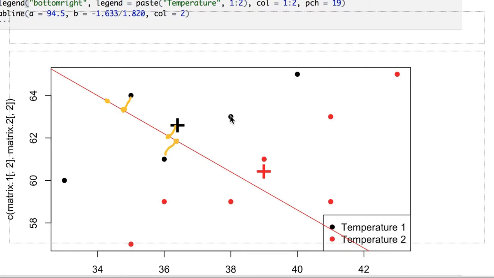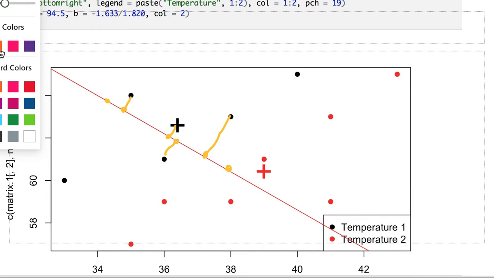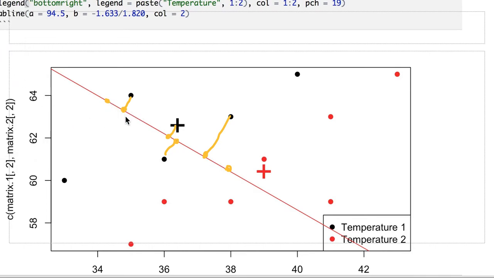Let me change to another color. The yellow dots are the z-scores for group 1, and the orange dots are the z-scores for group 2.